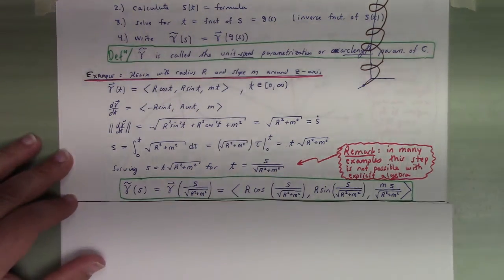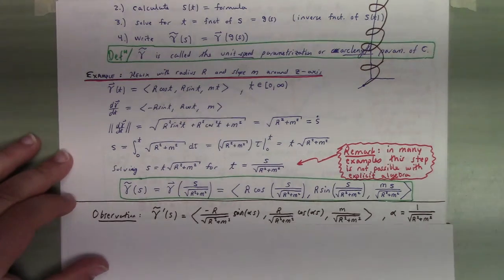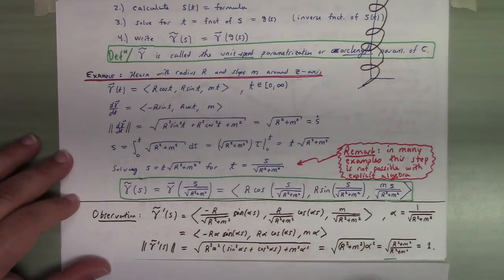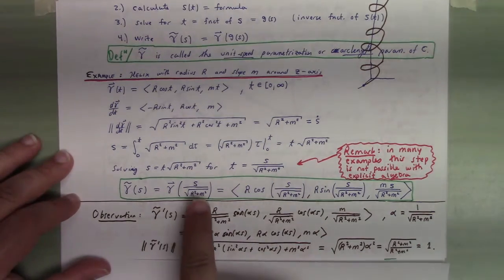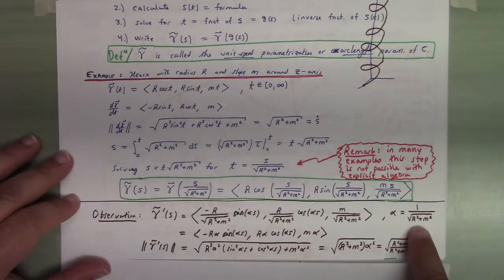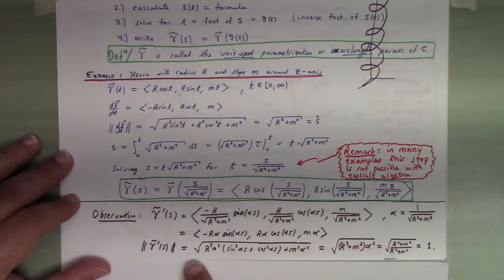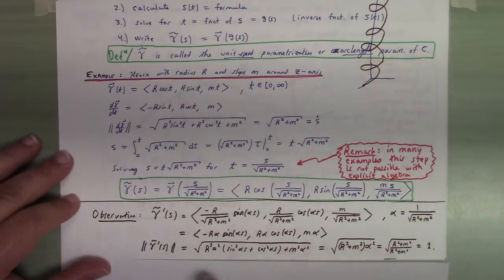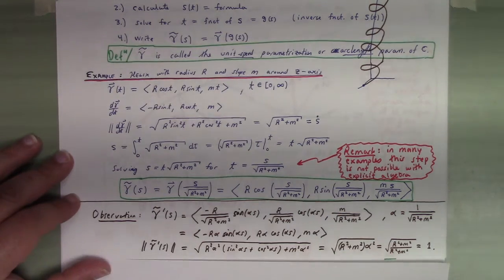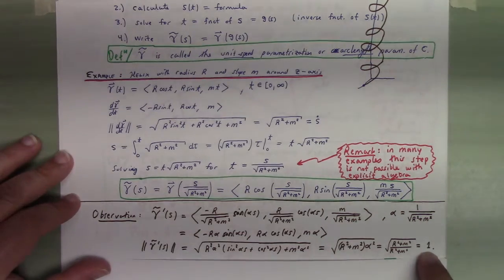So I probably have a homework question like that, find the unit speed parameterization of a given curve. And here's a calculation which shows you why we call it unit speed. When we calculate the derivative with respect to s of this function right here, I'll introduce alpha as 1 over root r squared plus m squared to clean things up. When I do that, I work through the calculus and I get that the magnitude of the velocity, with s as the parameter, is just 1. In other words, it has a unit speed.